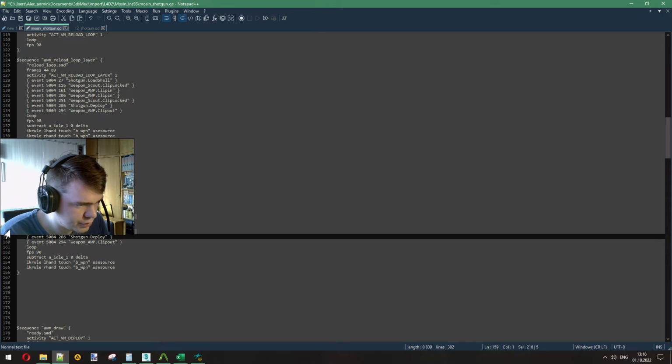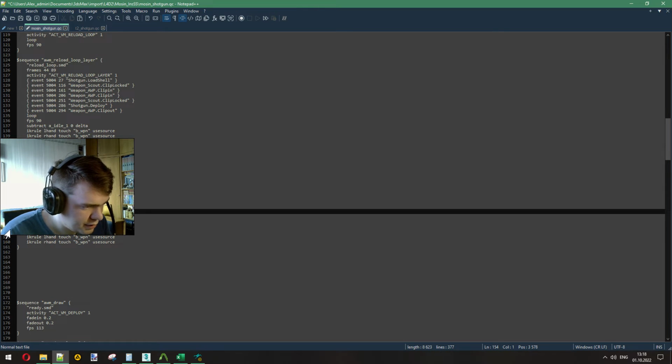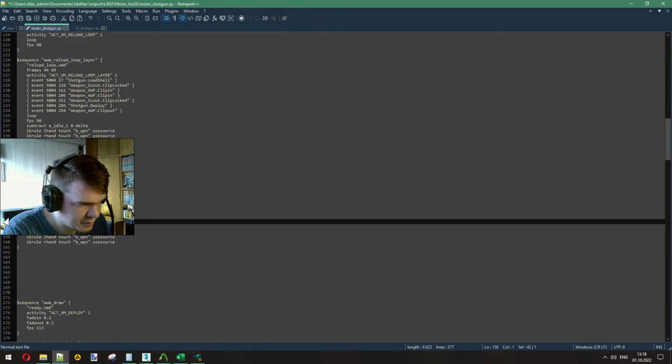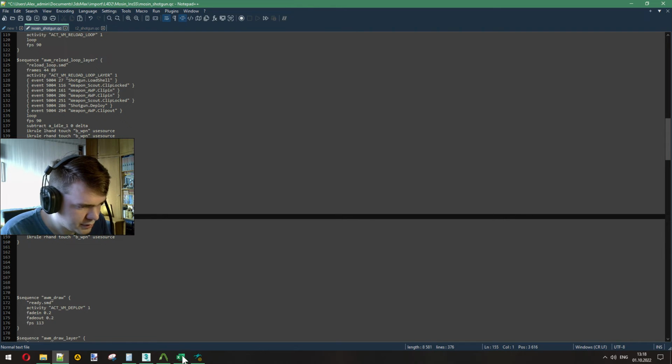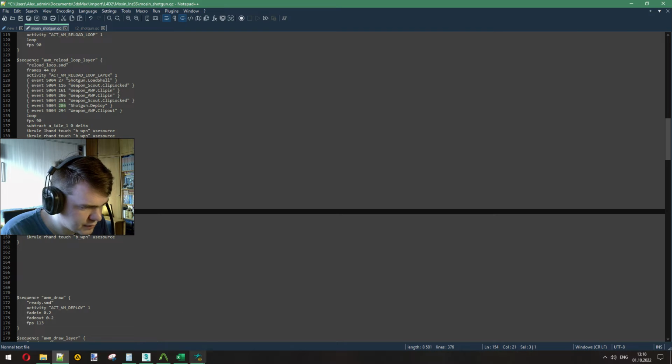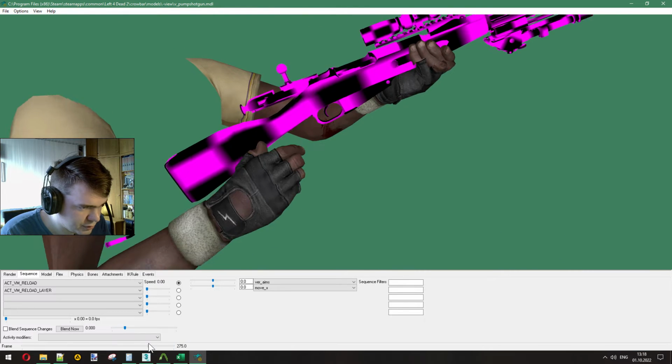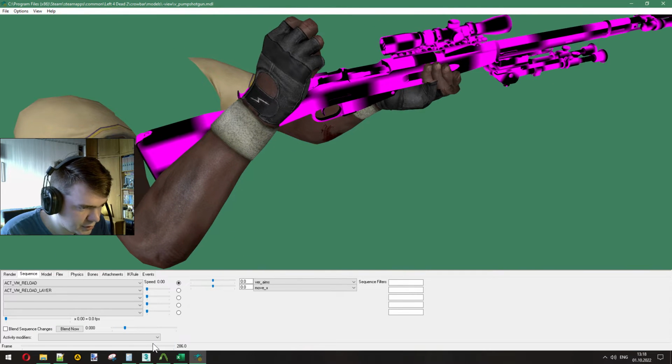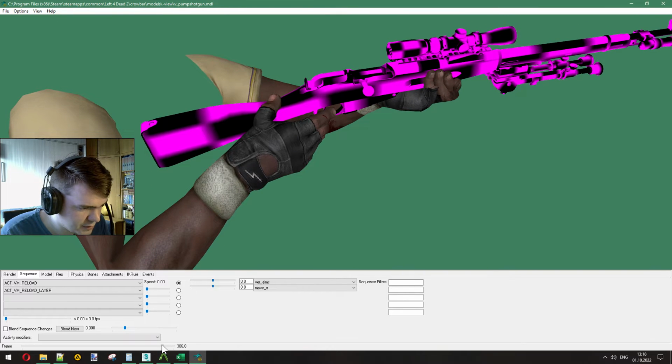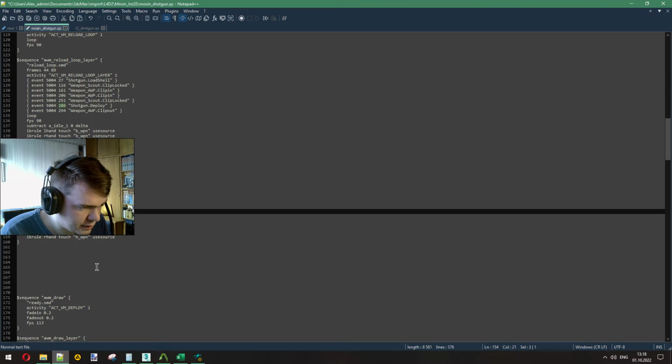Load shell. Load shell. Shotgun deploy at this frame, and this one doesn't matter. So at frame 286, we are supposed to grab the bolt and start sending it home. Yep, that's exactly what happens. And at that point we play shotgun deploy. That's cool.